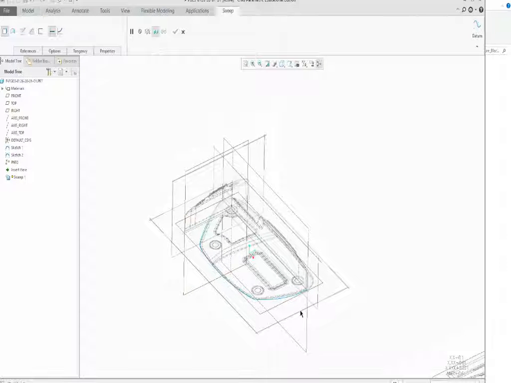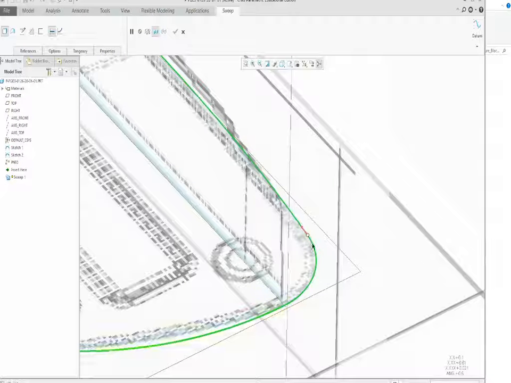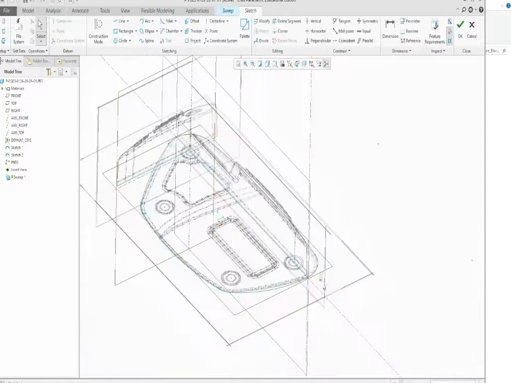And now we can start for the sweep operation. The sweep operation is going to be done with this profile. So select it. And then it wants to put the profile over here, but we don't want it over there. We want it to be origined right there at that new point. So we select the point, and then we can come in and start the sketch. We want it to be a surface, so let's switch over to a surface, and let's hit pencil.